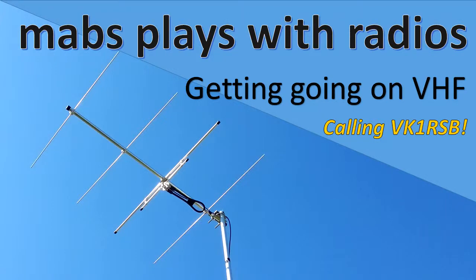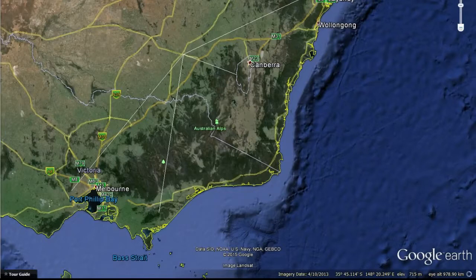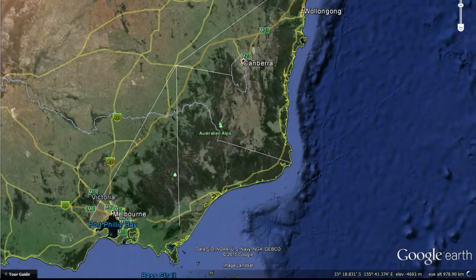So when pointing the beam, I like to sometimes use Google Earth. Before Google Earth, I would get this out on paper maps and have it all worked out relative to the direction of my street. That's always a good line to go with. Work out which way your street is, roughly what angle it is, and use all your directions relative to that. So my street, if I grab this here, is probably about there somewhere.